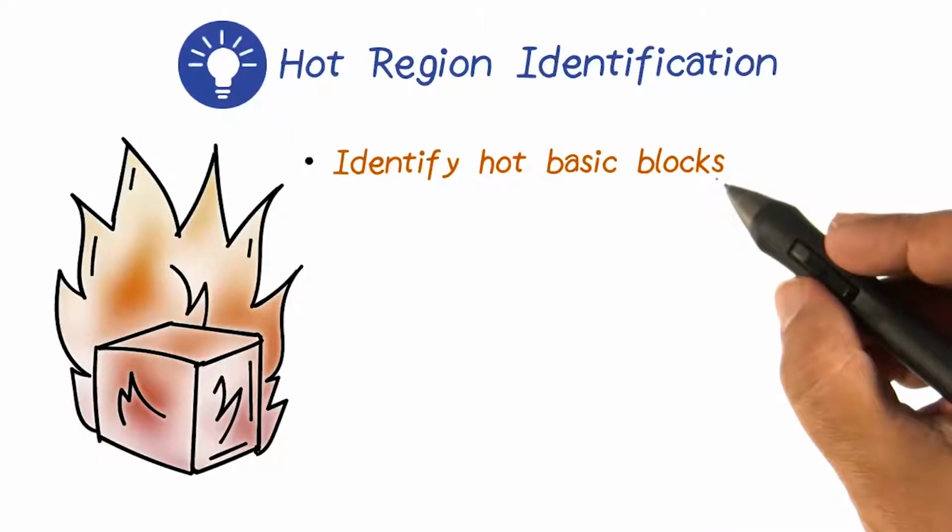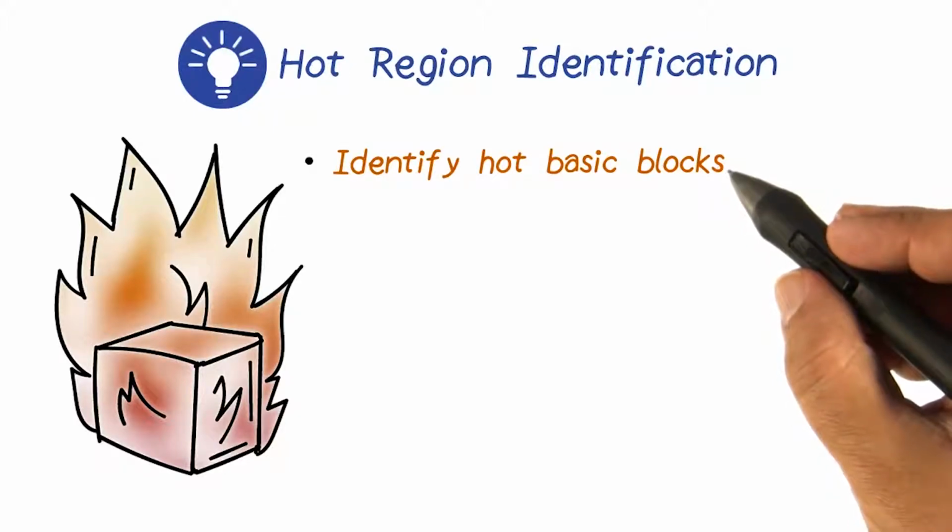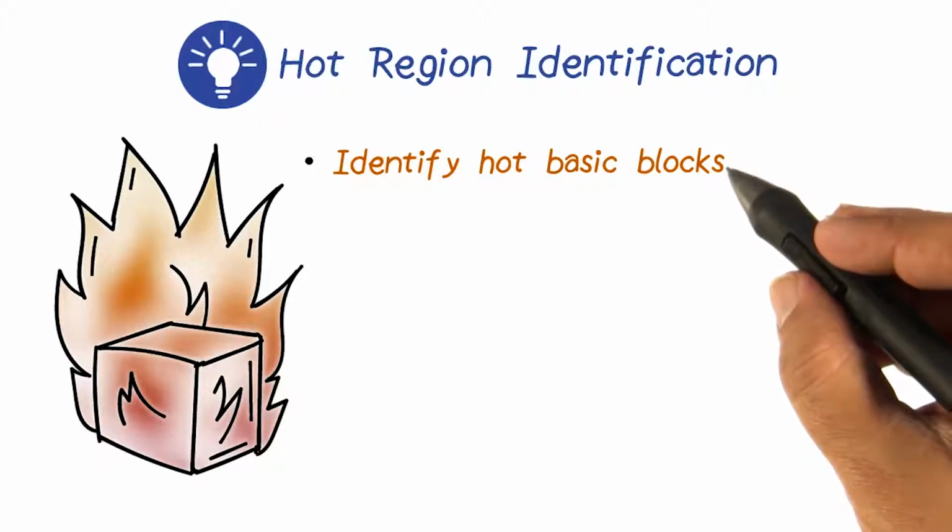So now, having understood how to find dead and unused registers, let's focus on hot region identification. Again, what we want to do is, on this hot region, we want to remove every possible spill if we can, and maybe at the cost of generating some spills in the cold region. And the idea here being that way we'll reduce the dynamic cache activity.